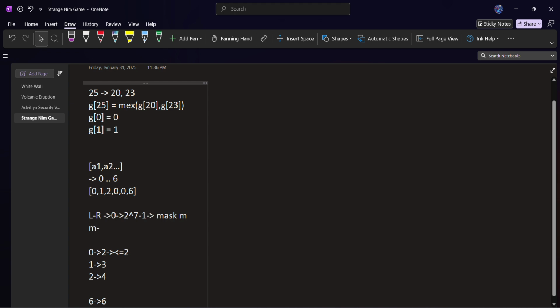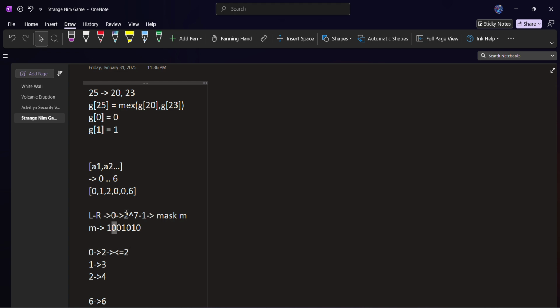If you see the binary representation of m, say it is 1 0 0 1 0 1, something like that, then if a bit is 1, I will go to that index and pick the odd occurrences of that number.